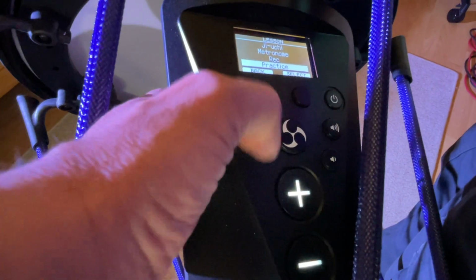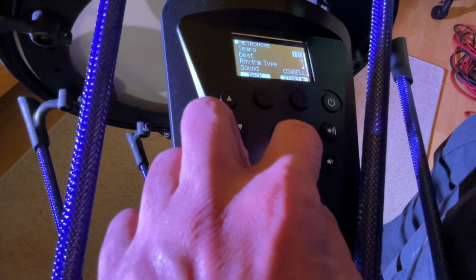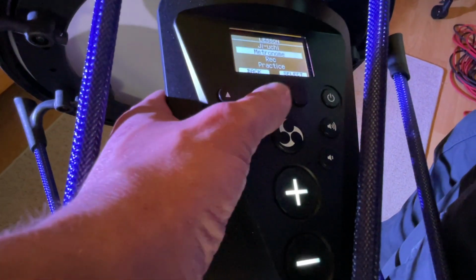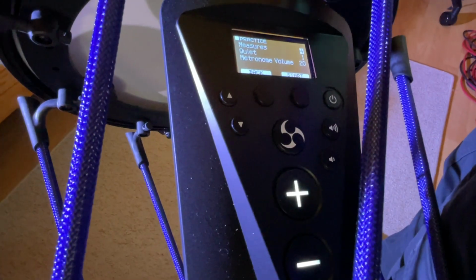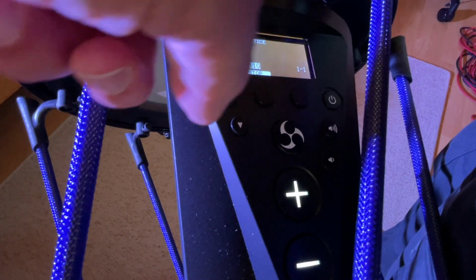So let's quickly change this actually to, let's go back to 110. That's always a nice speed to practice at. And for demonstration, that's quite useful, I think, if I'm not confused by what I'm doing. Right, okay. What's happening now is that the metronome will play for 3 bars and then it will be quiet for 1 bar.